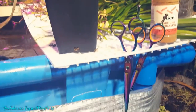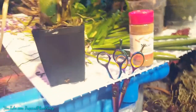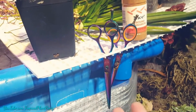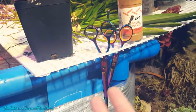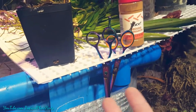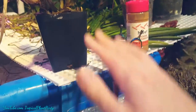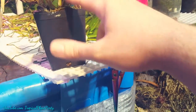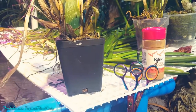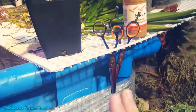To get everything started, I've got a couple pairs of scissors and some cinnamon. I have already sanitized these — I use a flame and rubbing alcohol. It's the end of the day, and I'm not going to be using these on any other orchids, so I'm not concerned about spreading infections. But I still want my cutting utensils to be clean to avoid getting bacteria into the cuts I make on the orchid.